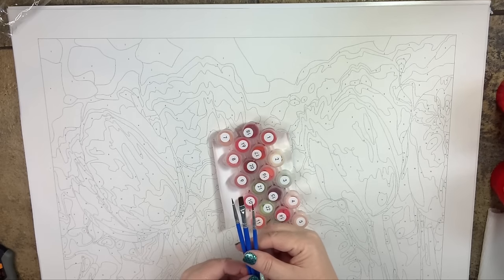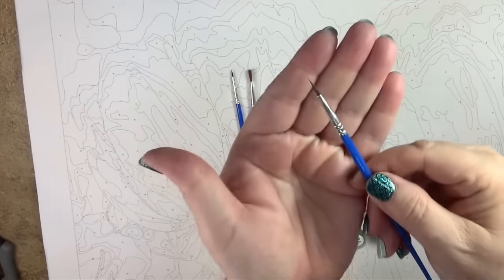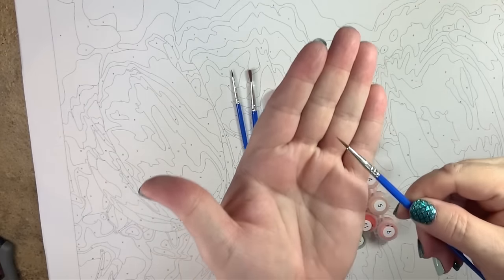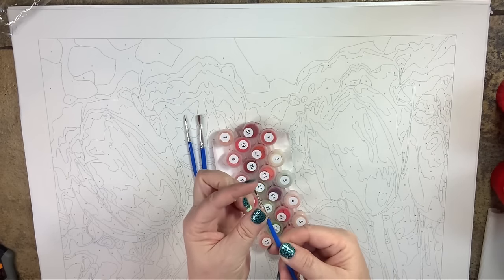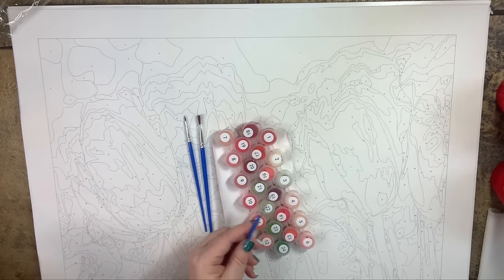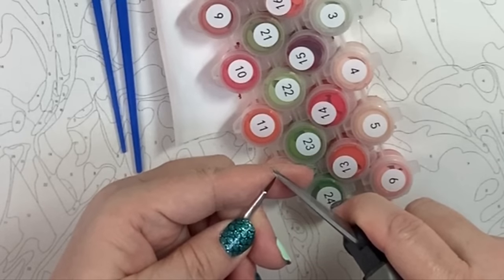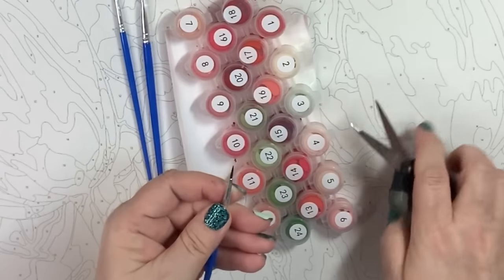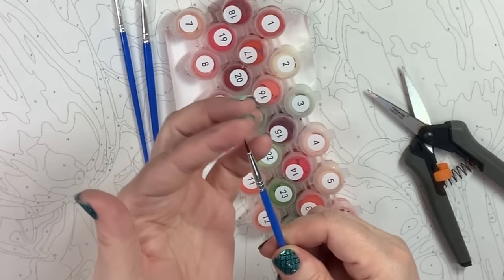These are the brushes this one came with. Now I want you to first, let's take a look. Do you see this long wonky hair on this brush? That is going to create so many problems. So what I have here is a pair of scissors, and I'm gonna trim that little wonky hair off there. Then my brush is fairly normal and it should be okay to work with.